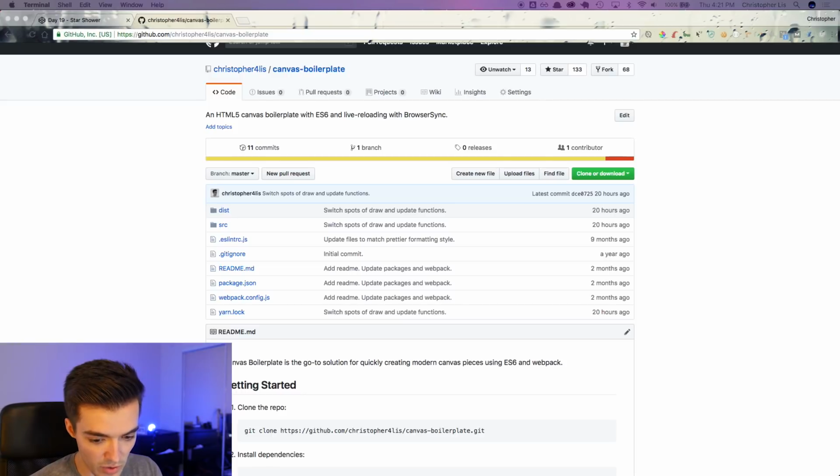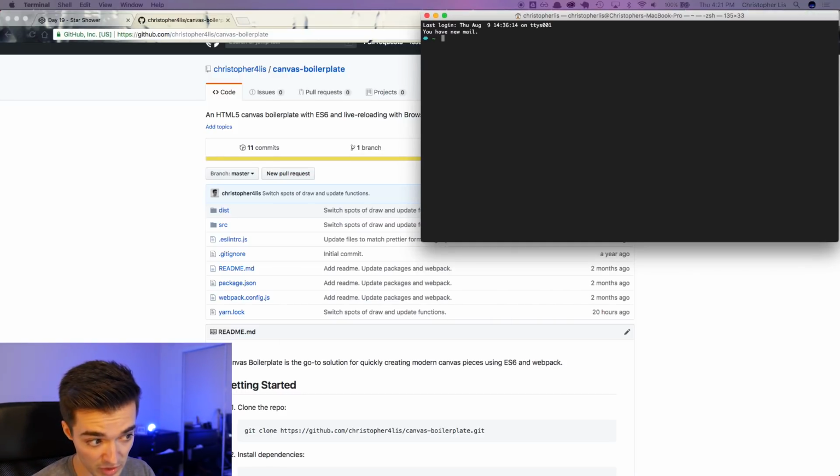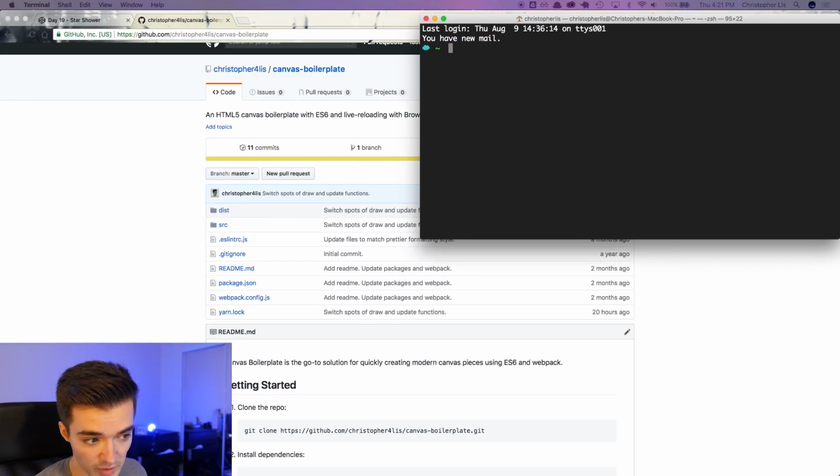So every computer, Windows and Mac, comes with some sort of terminal. On Mac, it's really simple. You just search for terminal within your Finder and you're going to get this. On Windows, I've had a few people tell me they have trouble running these same commands, and I've looked into it a little bit. You're going to want to look into installing some sort of Unix shell within your Windows computer.